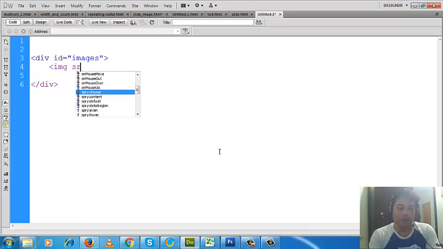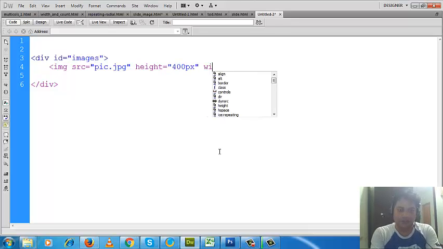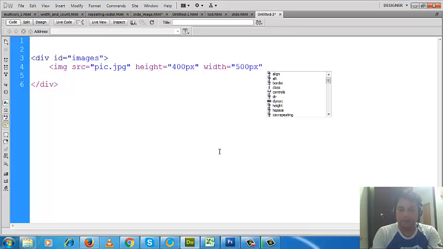Now I will add an image here, and the name of the image is big1.jpg, and I would like to give it a height and width. I will give its height 400 pixel and width 500 pixel. Okay, great.